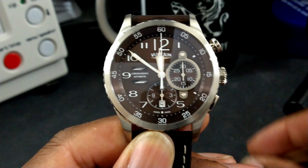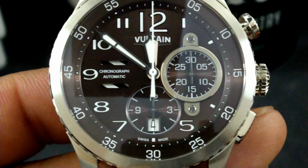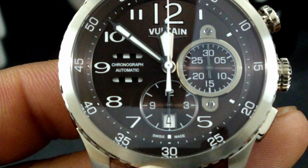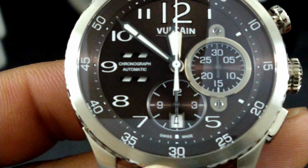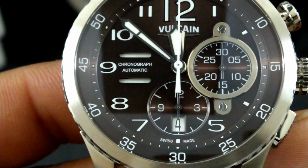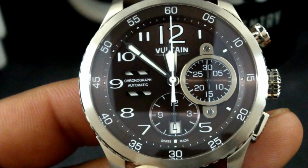And I don't know if you're noticing that cutout, it's moving. Okay, that right there is to let you know that your watch is running. Now, if you look at that window, you'll see it's kind of like a barber candy cane stripe moving. That is your running seconds. And the only way you could tell you're at 12 or 6 o'clock is when it turns totally white, and then you'll know you're at the 12 or 6 right now. And that's when you would hack it to get the precise seconds on there. So I think that's pretty awesome right there.